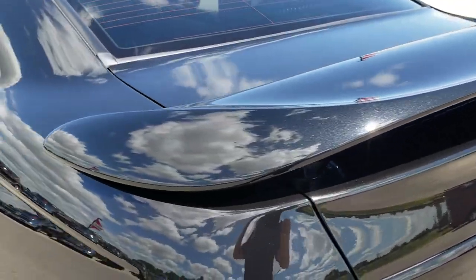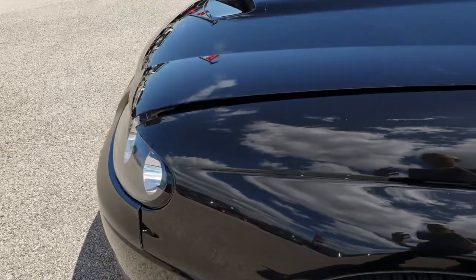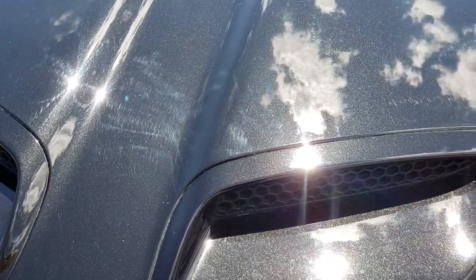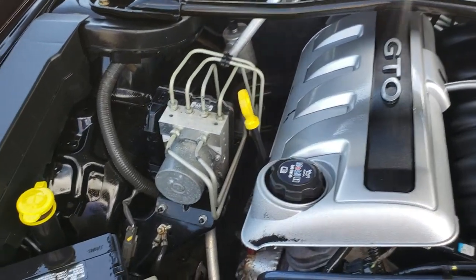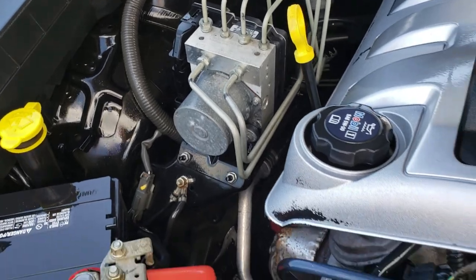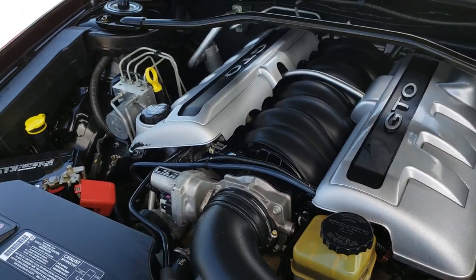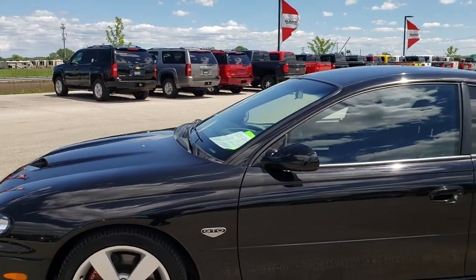Very nice car inside and out. For 40,000 miles, I'd give it a 9 out of 10 on condition. Like-new tires, rims are in good shape, the body is in really nice shape, and I didn't see any corrosion of any sort. Under the hood, we have the 6-liter V8 LS2 motor that runs extremely smooth. The engine bay is very clean — look at those brake lines, absolutely no corrosion on them. 400 horsepower. This car has been fully safety-inspected by our service shop, has a fresh oil and filter change, and all fluids have been checked and topped off. This car is 100% ready to go.